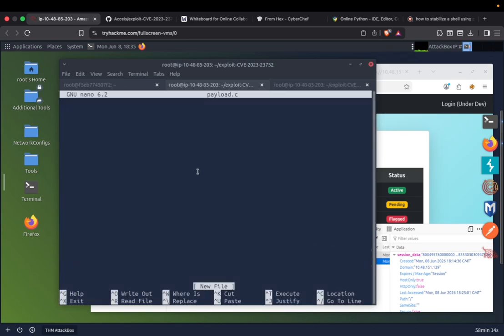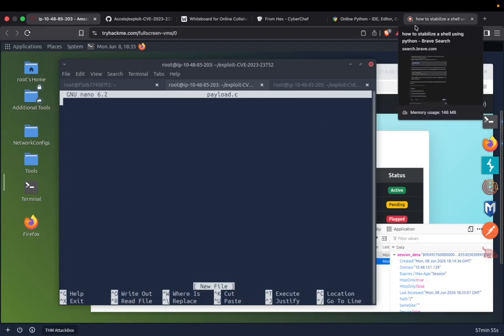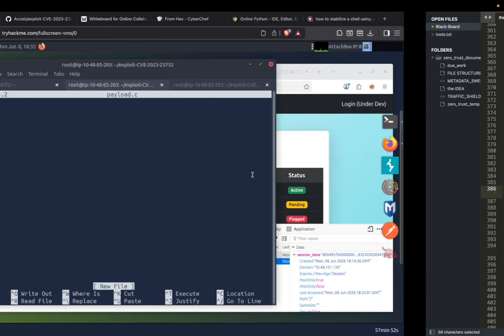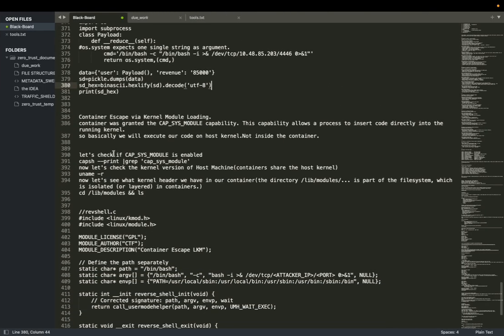We will have a C file that will do all the logic, like how we will receive the reverse shell, and then we will have to compile it using the kernel headers. I know this is kind of complex. When I was doing it the first time, I had never done kernel object compilation, so it was kind of complex, but you can see I took note of that. You can check if the cap sys module capability is enabled here.